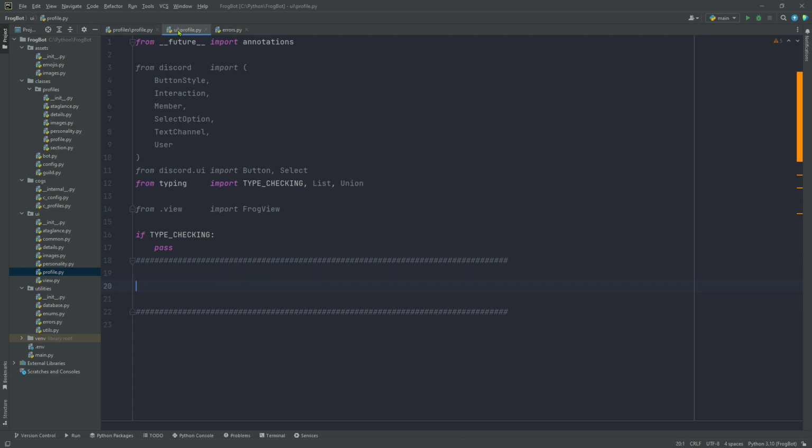As we usually do, let's define __all__. This is going to only have one thing in it for now, and that's ProfileChannelSelectorView.